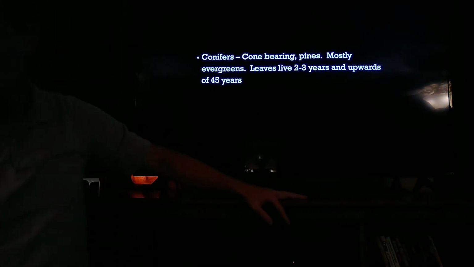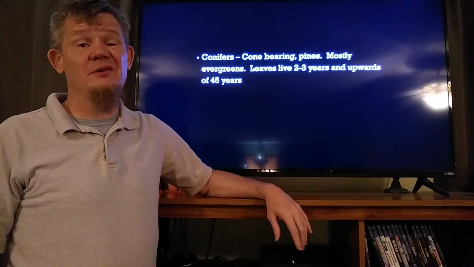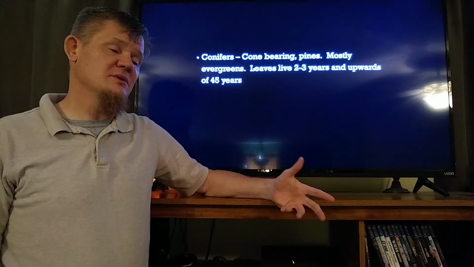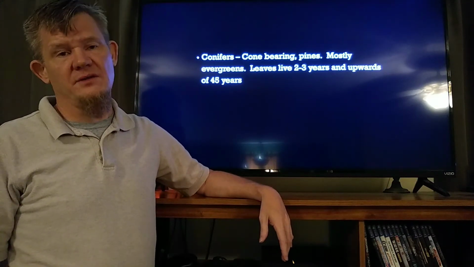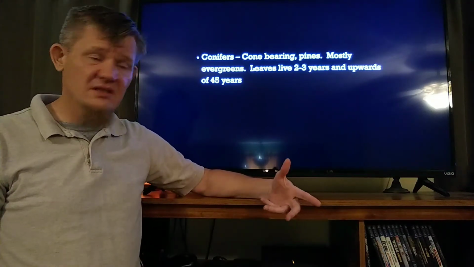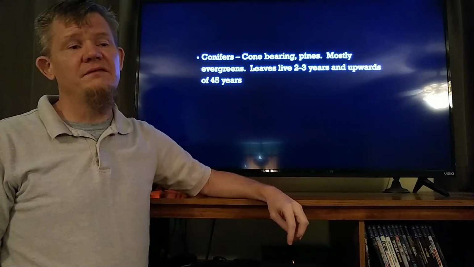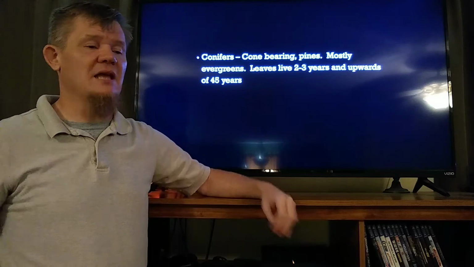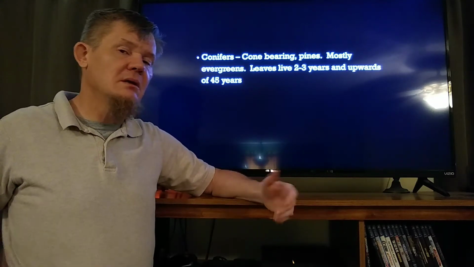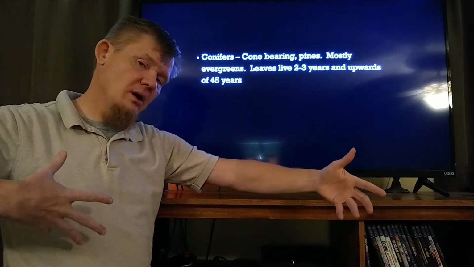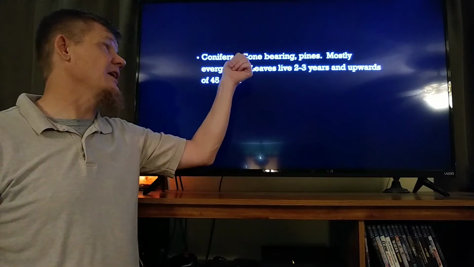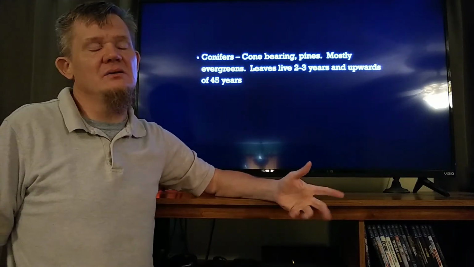Our first group of gymnosperms is the largest group of gymnosperms, and this is the conifers. The conifers, cone bearers. Con means cone. What does fer mean? Fer means to bear or to possess. A ferry boat carries you across the water. So these carry cones, these possess cones, cone bearers.